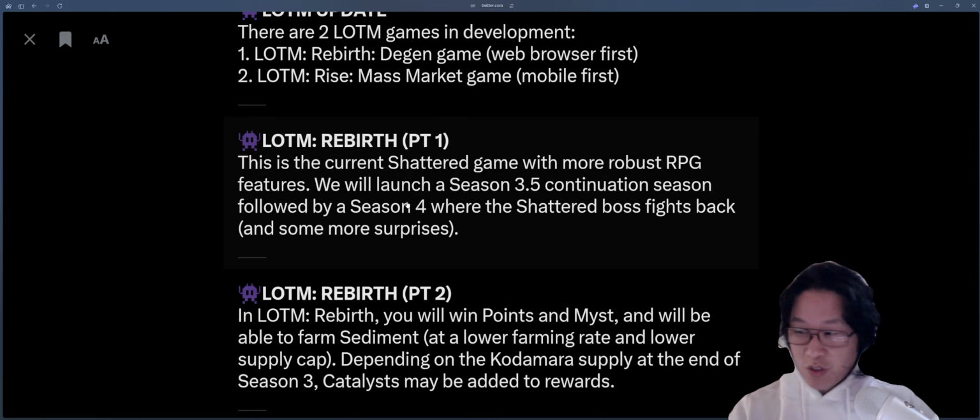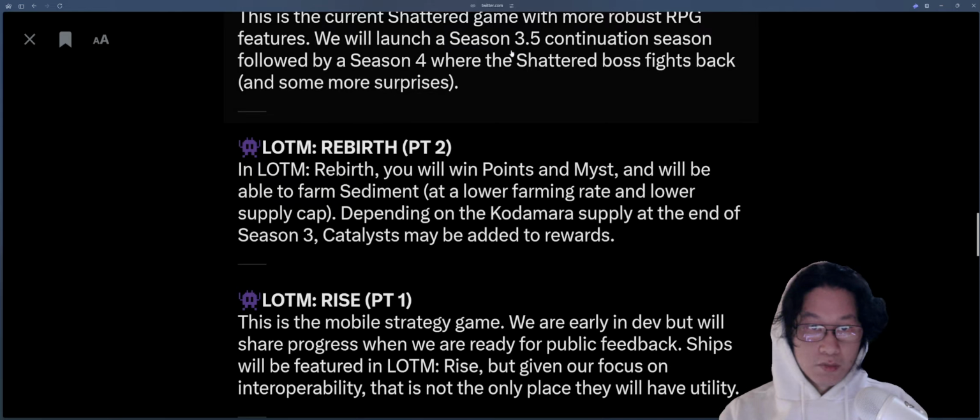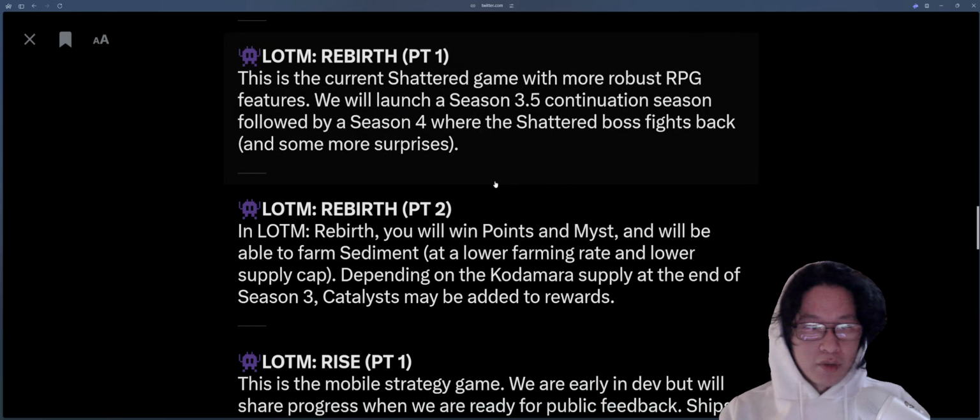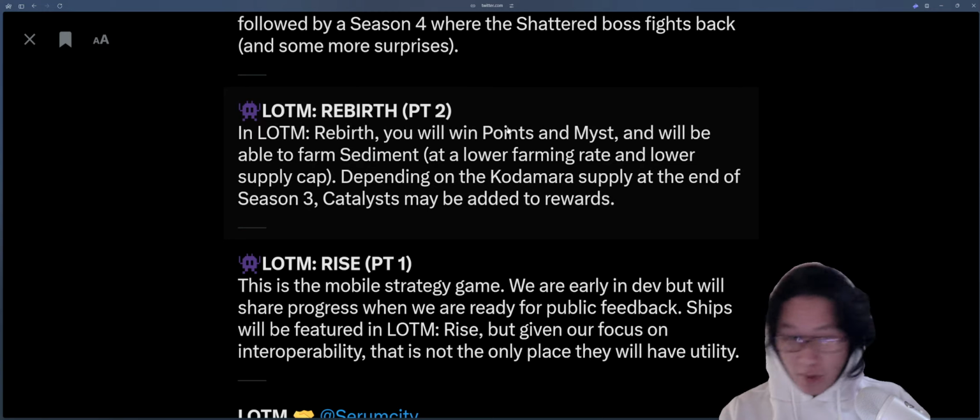We'll have to see what those loot boxes drop at the end of the seasons, or throughout those particular seasons. Okay, what about Rebirth Part 2? You will win points and mist. Points and mist. Okay, that answered my question.